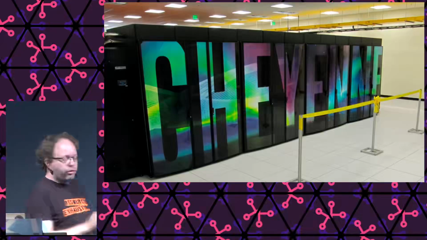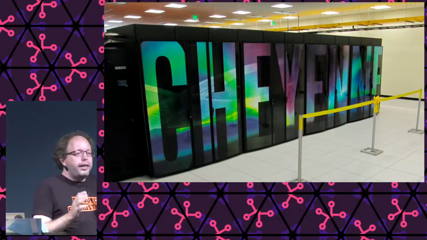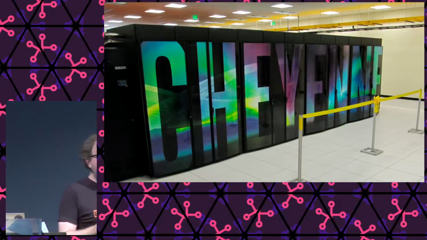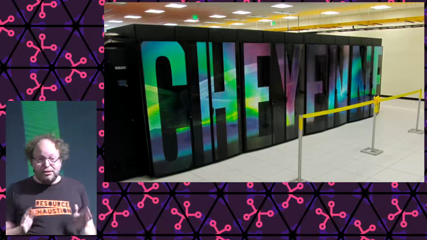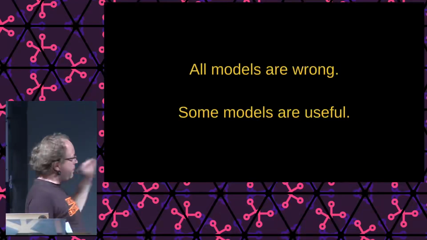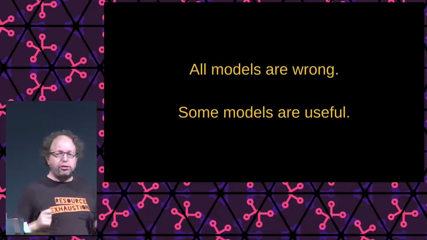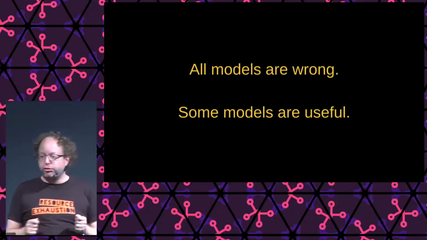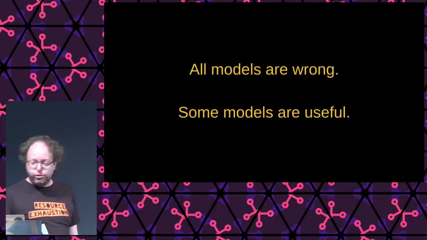So I'm going to talk a little bit about how these models work, but I'm also going to talk about why some of these models and a lot of the modeling methods that are used are stuck in the 80s. And that's actually a little bit terrifying, but we'll get there. One big note, this is from George Box: all models are wrong, but some models are useful, and that's fine. We want to make use of the fact that some models are useful.